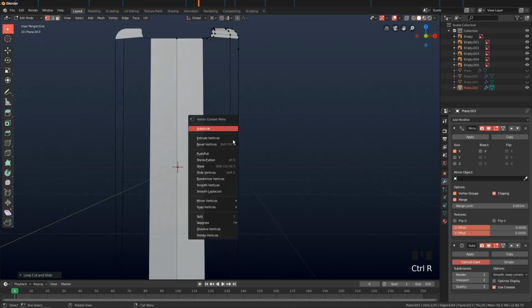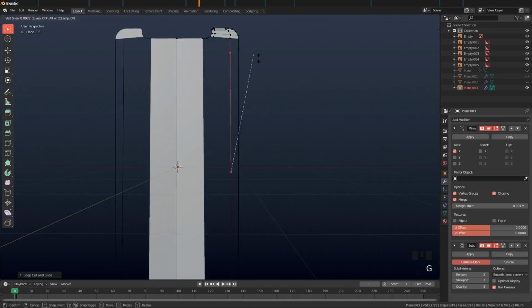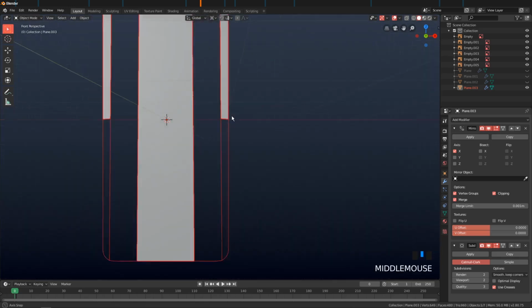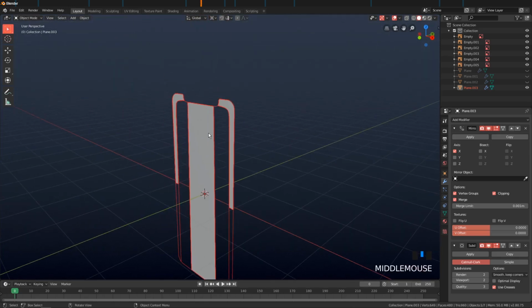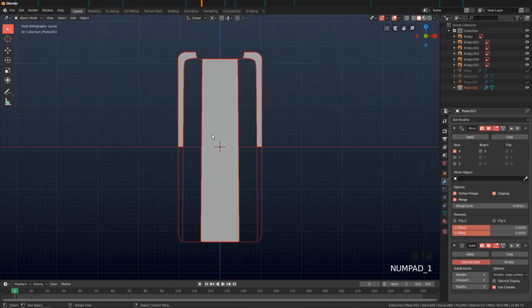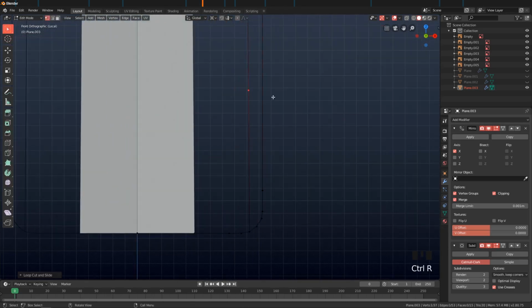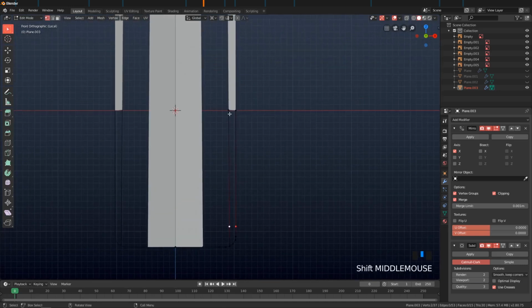Control R. And then double tap G. Control R again. Double tap G. Go ahead and fill those. If you select one object and hit the slash key on your keyboard, it's going to solo that object so you can see it by itself. It's pretty convenient. So I've got this soloed so I don't see the background while I'm editing this.